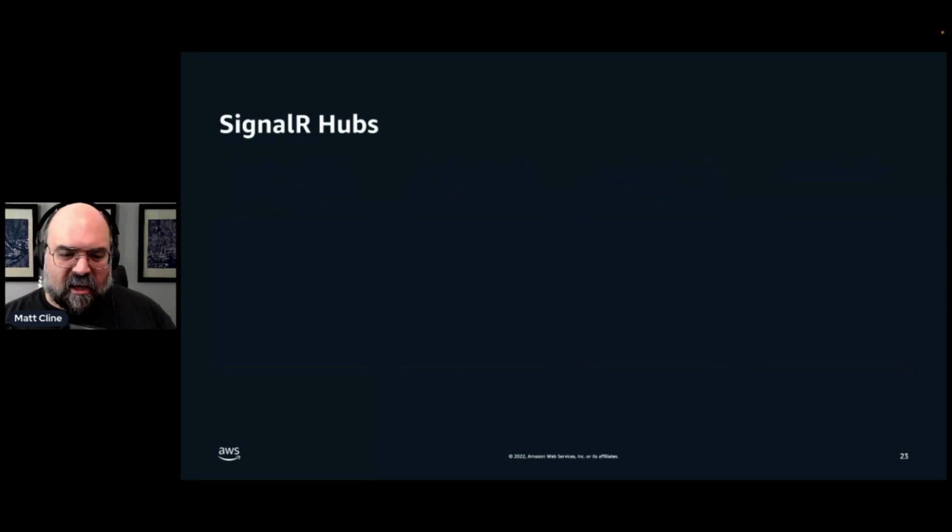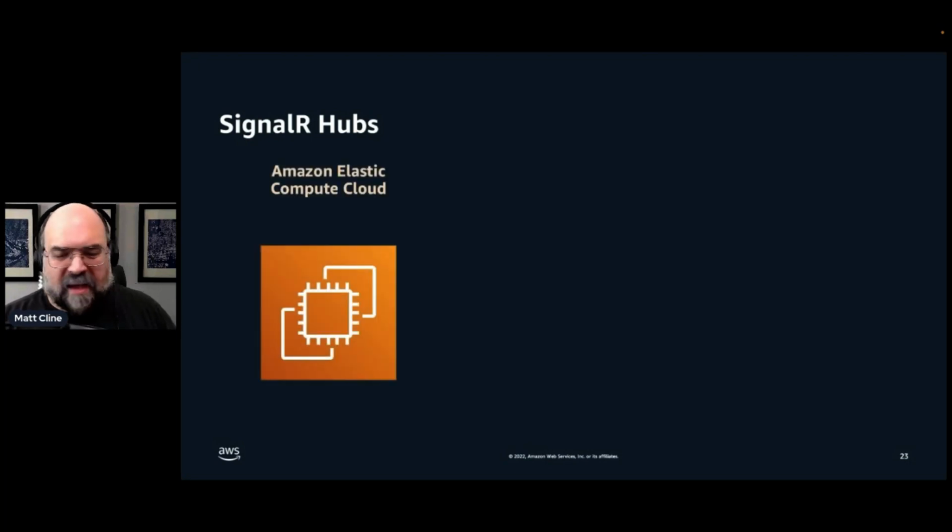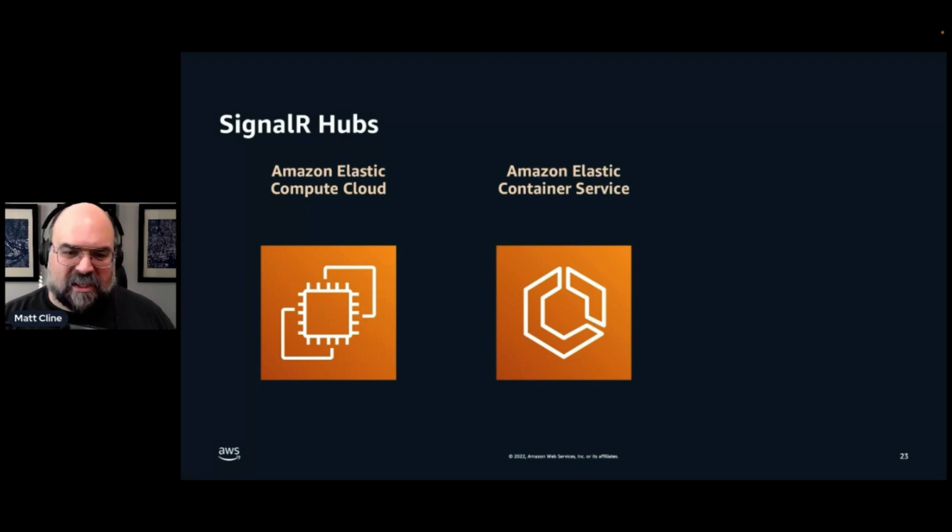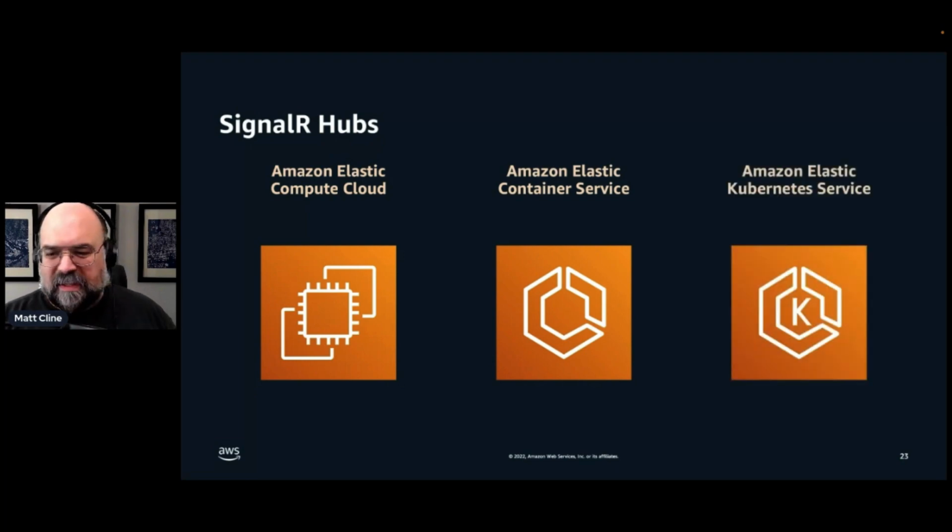Now, for your SignalR hubs, Microsoft recommends hosting them separately from other application components so they don't compete for resources such as TCP/IP connections. So to host a SignalR hub, you can do that in EC2, in a container in ECS, as we saw in the demo, or with EKS if you want to run Kubernetes.